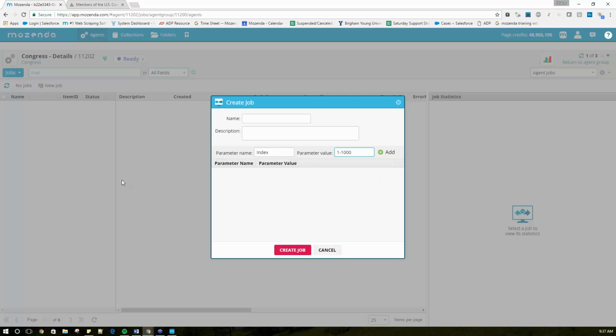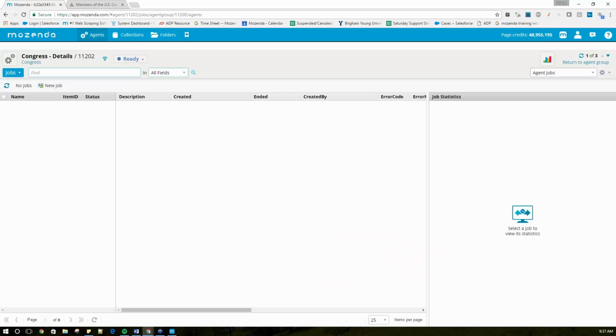A lot of times you're going to be wondering how many jobs you should make for a specific agent. We have a few things that you need to keep in mind. It would be nice if each URL could have its own job running. Then we could potentially have 2,000 jobs running at one time, and it would take maybe 5 minutes to complete the whole job. Unfortunately, there are a few reasons that we can't do that.